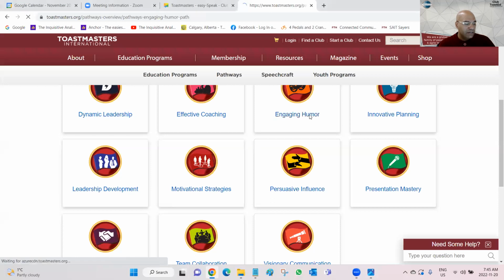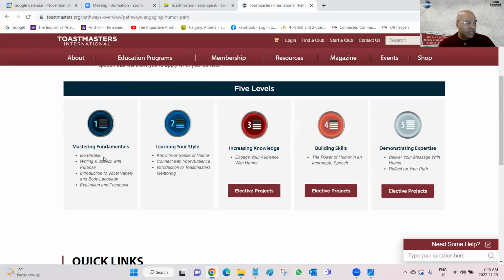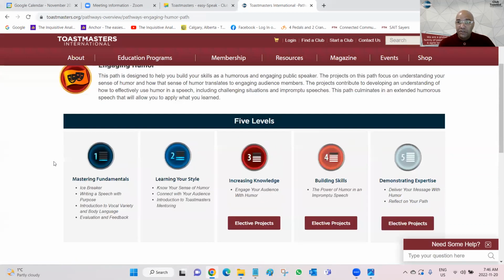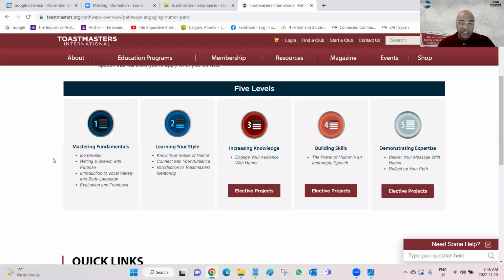If you click on each one, it just gives you a breakdown. Usually level 1 has 5 speeches, level 2 has 2, level 3 has 3 speeches. Level 4, I think they have two speeches, and I think there's maybe 3 in level 5. But altogether, I think you have about 17 speeches to complete all the levels. You could take as long as you want. You could take 5 years, you could take 1 year. I think the shortest period I've heard of is a year.